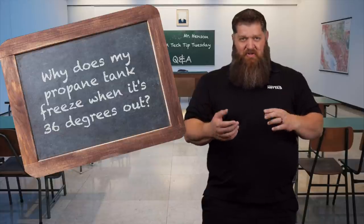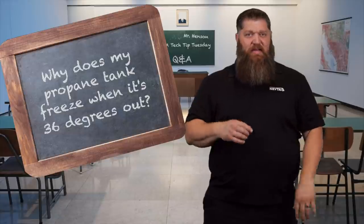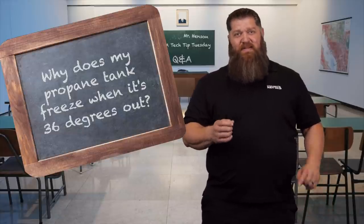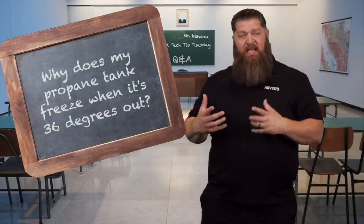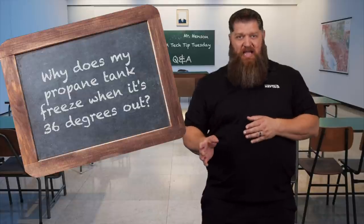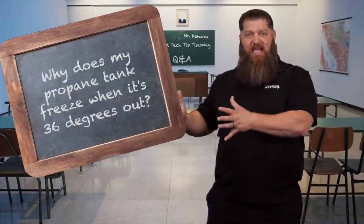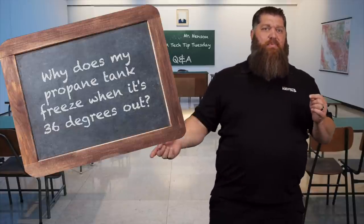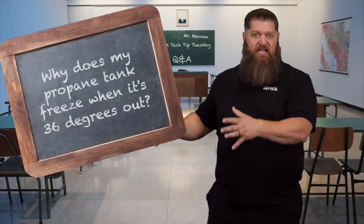That heat exchange comes from demand. You're not running your furnace during the summer, so there's not a lot of demand. It's typically in the winter when we have a lot of demand. What happens is we have a greater demand coming from our furnace than we have heat outside — because, again, we turn on our furnace when it's cold. I don't have heat bearing down on the outside of that tank keeping it warm, and I've got a lot of propane turning from a liquid to a vapor, which begins to freeze the outside.